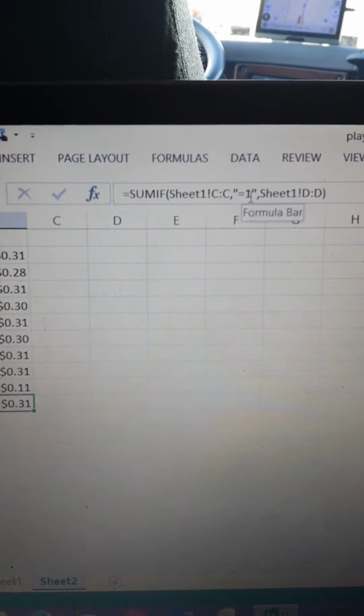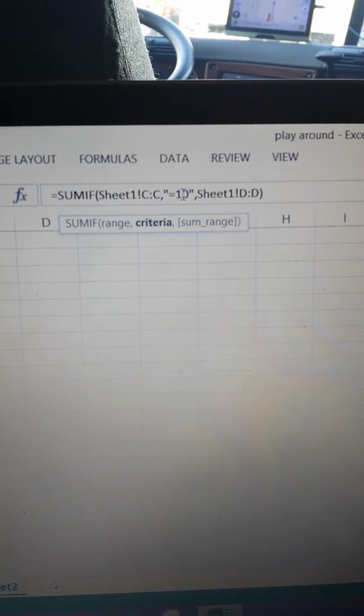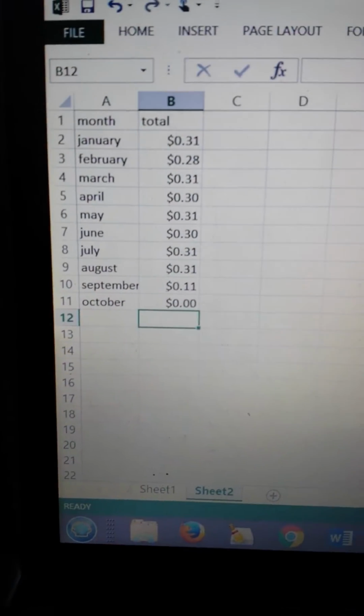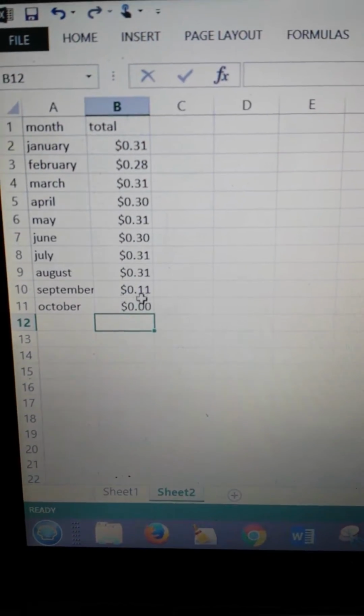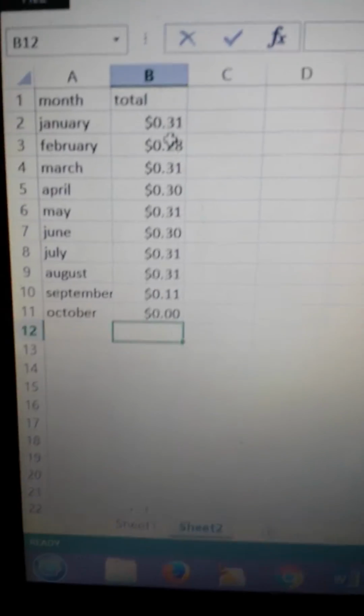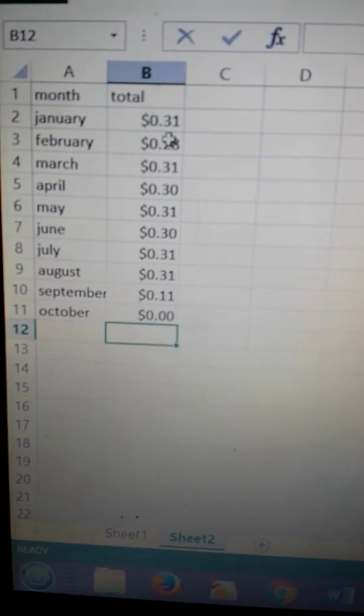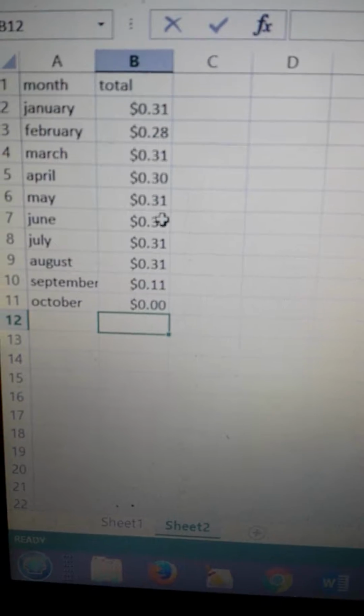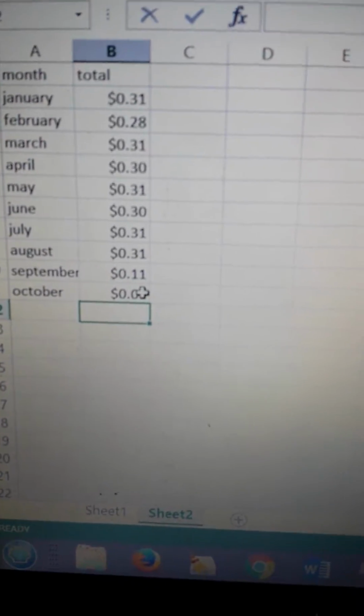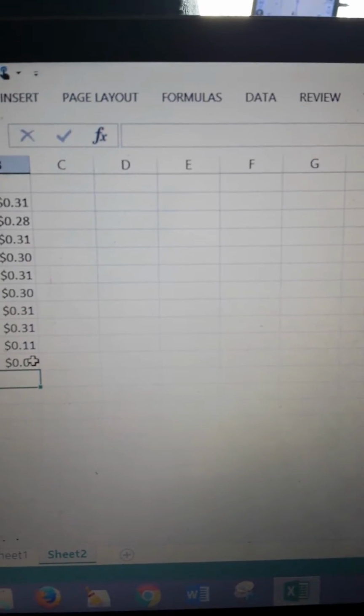So when I go to edit it, and I change it to October, which is the 10th month, press enter, it now says 0 because we don't have any dates in October. So a penny a day, you get January's 31, 28, 31, 30, all the days of the month each get a penny. And that basically helps us out.